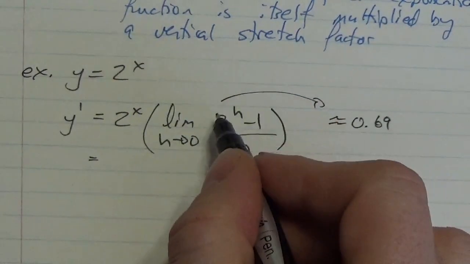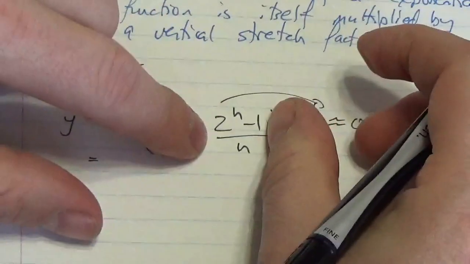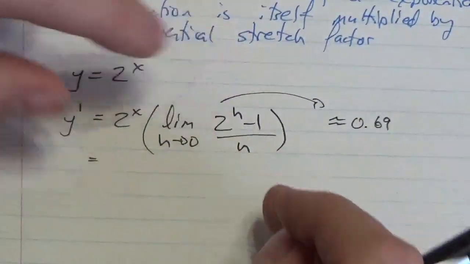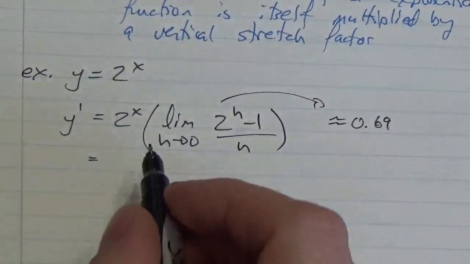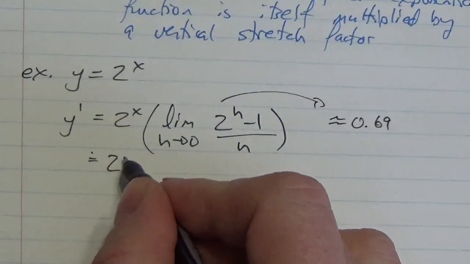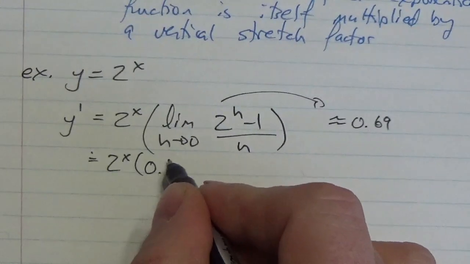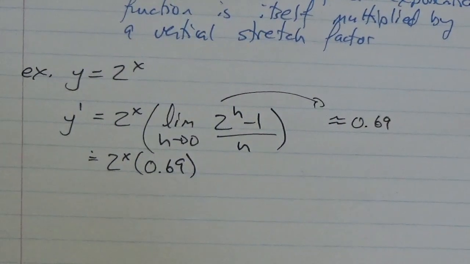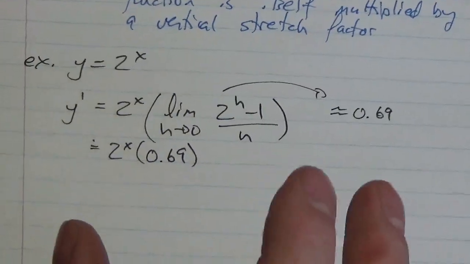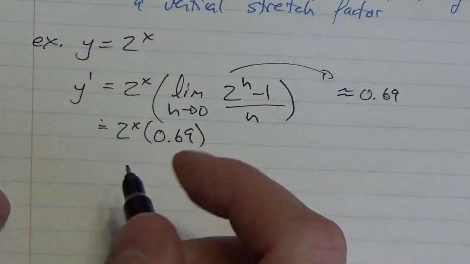Now make sure that if you do this that you're putting parentheses around the numerator, that you're separating the numerator from the denominator, and throwing in smaller and smaller values of h here. So what we get here is that the derivative is roughly equal to 2 to the x multiplied by 0.69. Okay, well, and for those of you that would argue, oh my gosh, is that ever awkward? Yeah, it is. But just hold on.